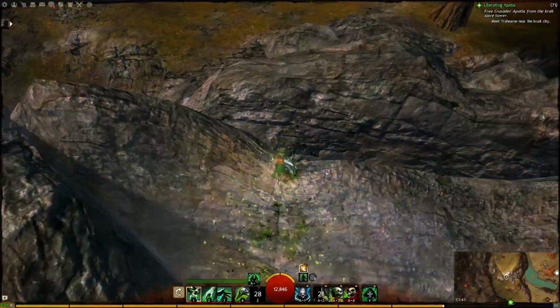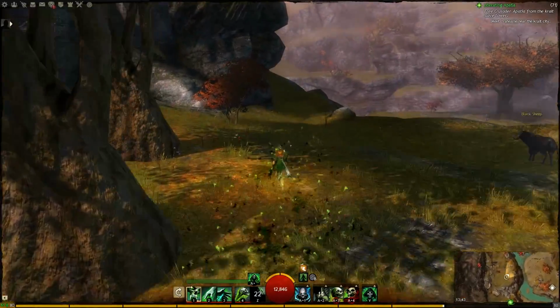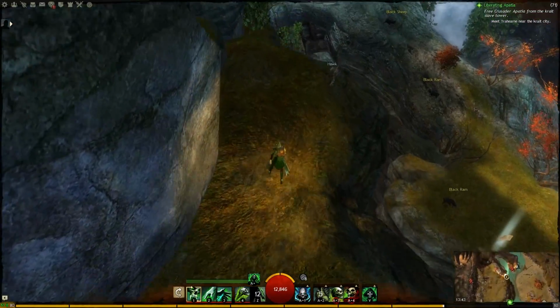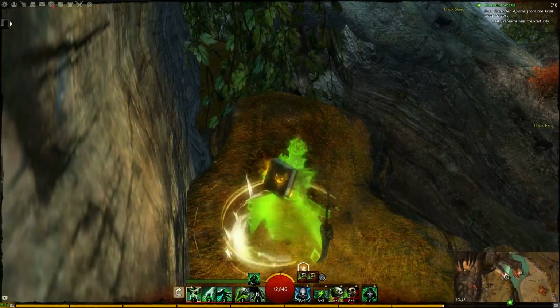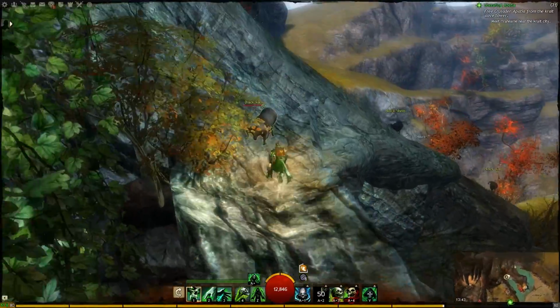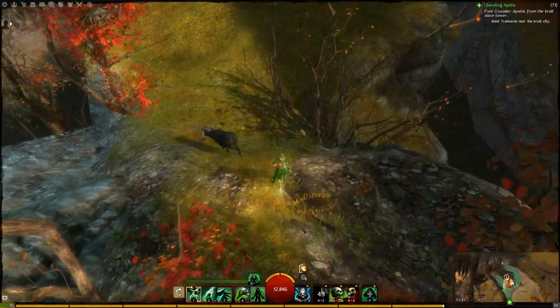Jump over this gap and head to the right side of the cliff here to start the jumping. I would advise a speed buff for this bit, just to be on the safe side. And we can keep jumping towards the wall, since it's not that easy to see with all the plants in the way. Now we just need to run down there to reach the vista.